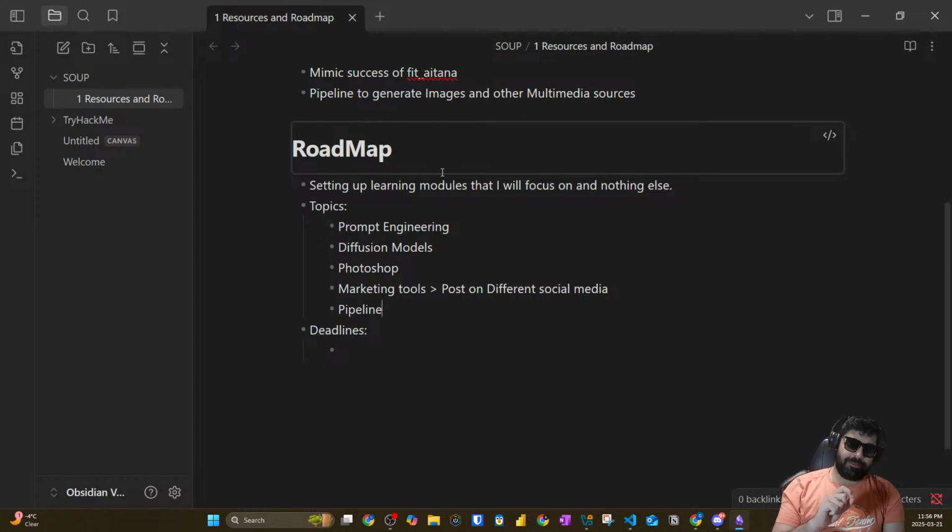Pipeline, I'm putting it at the end, but it's very important because we need to streamline things and automate all the things we do, so we can produce more. A lot of times quality is an important thing, but quantity is also very important. A lot of people say quality over quantity. You need both to be big. You need both. So prompt engineering.